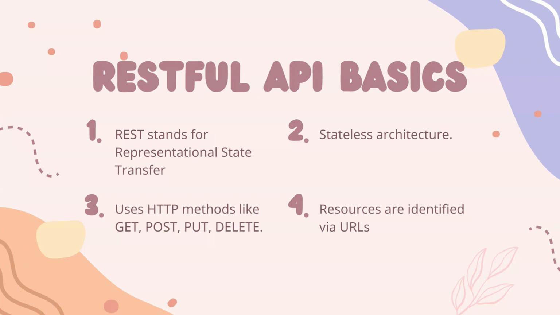The third point, RESTful APIs use standard HTTP methods like GET, POST, PUT, DELETE, PATCH, OPTIONS, and HEAD. There are many others, I just mentioned a few of them here for understanding, to perform operations. And resources are identified via URLs. It's like having a universal language that everyone in the kitchen and the dining area understands, as per the previous example.